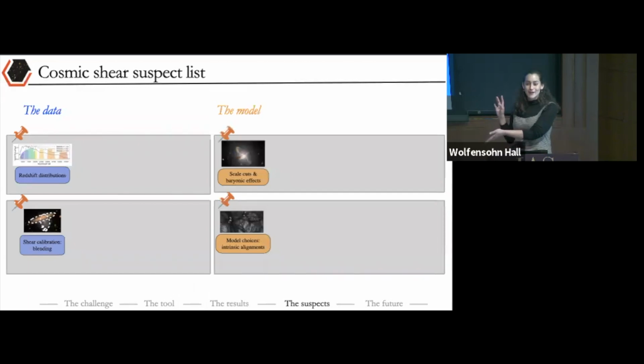So these are what I would worry about in my cosmic shear analysis, your suspects for today. And I will tell you why I think that they are robust from the DES Y3 analysis. So first on the calibration side, central to a weak lensing analysis is some comprehensive understanding of the data. So on paper, this probe is extremely powerful, but in practice, it is increasingly difficult to extract the lensing signal from the images to the required precision, so as to match the statistical power. And specifically, you have to measure, you have to calibrate, and then you have to validate your redshifts and your shears.